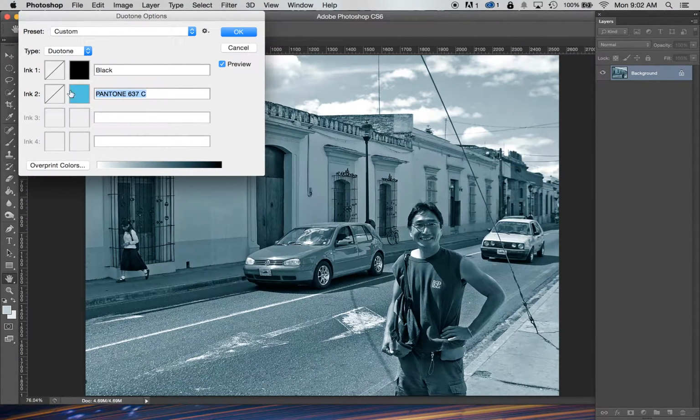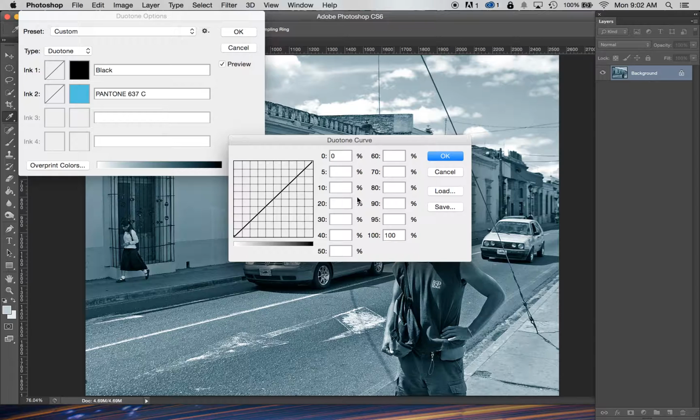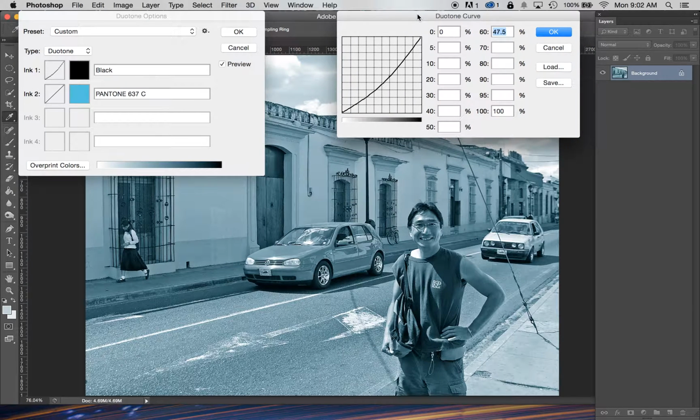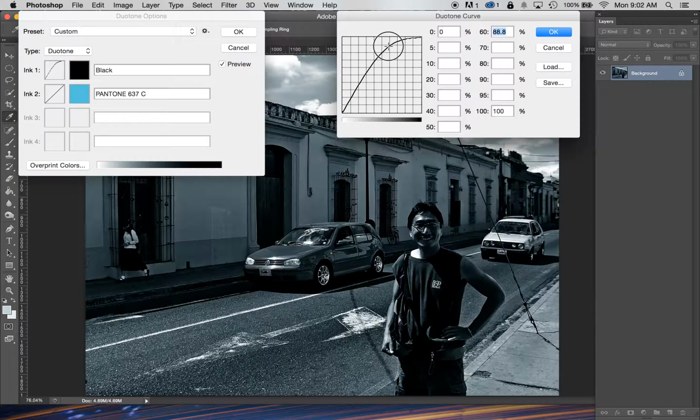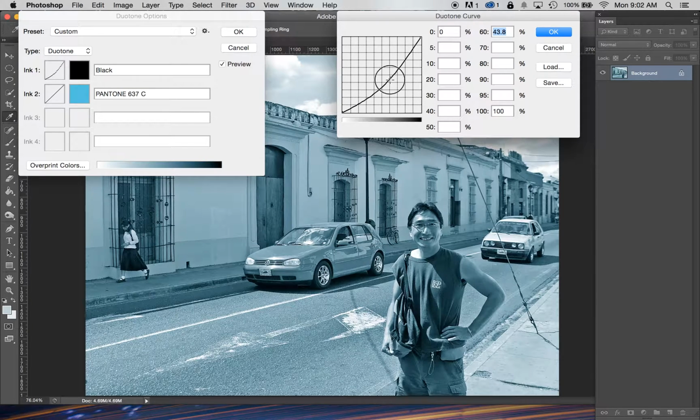Now, you can also adjust the curves for each color. So your first color, I want you to keep it as black. But you can bring down the level of black. You can bring the black way up. I'm going to bring the black down a little bit.